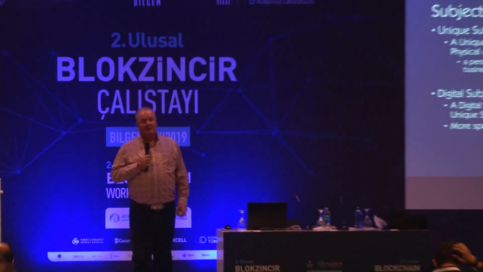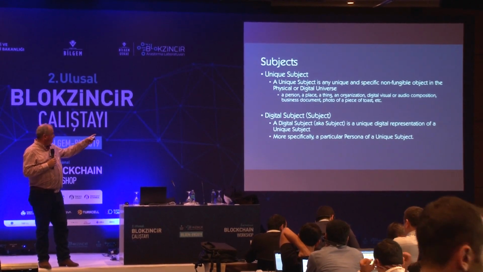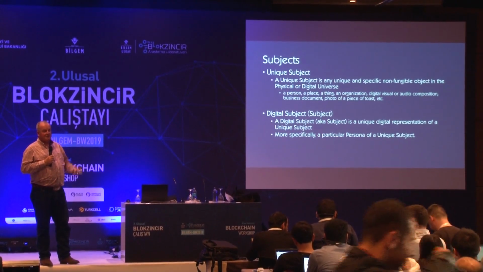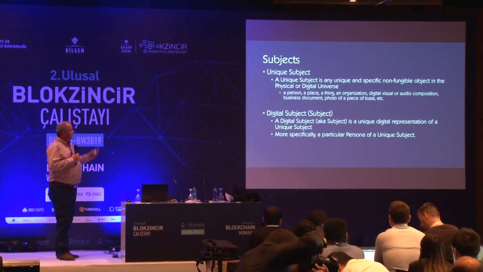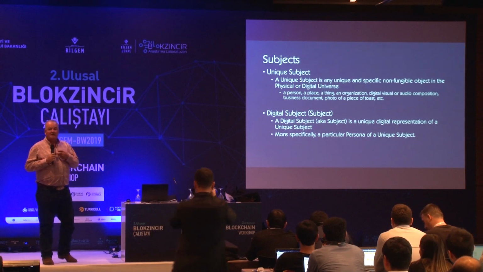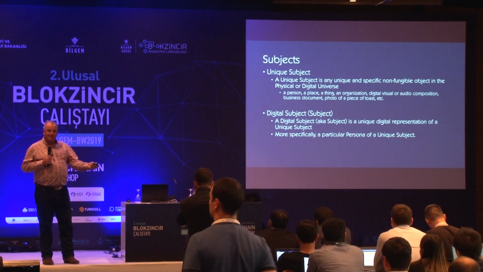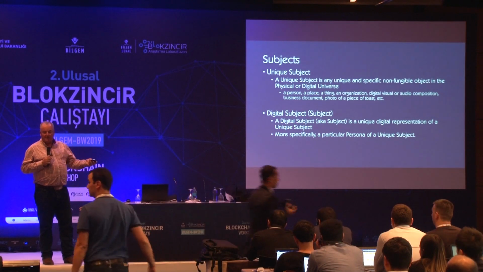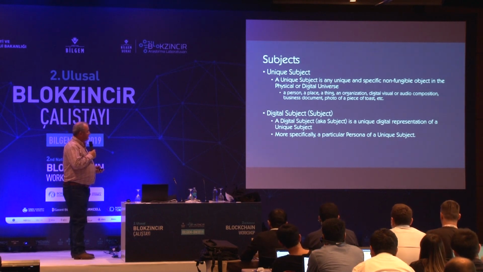That's the real thing. And then we have what's sometimes called a digital twin, a digital analog. That's the digital subject. And when you read most material about digital identity and digital identifiers, they're talking about subject and they're referring to the digital subject. I find it's just useful to clarify these, at least until people become more familiar. So a digital subject is the unique digital representation of a unique subject. And in the case of a person, you may have more than one persona. There might be Michael Herman, the business architect, there might be Michael Herman, the blockchain architect, there might be Michael Herman, the father, etc. We'll go through some diagrams that will help visualize these.